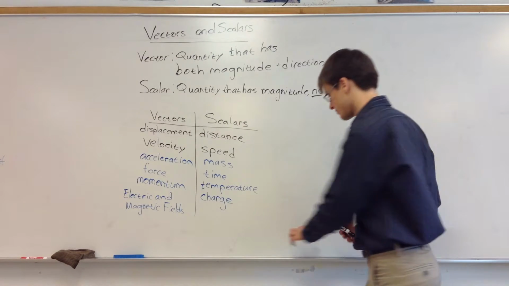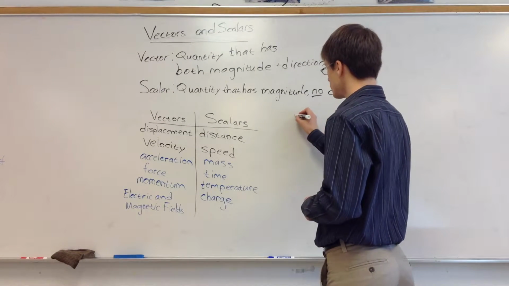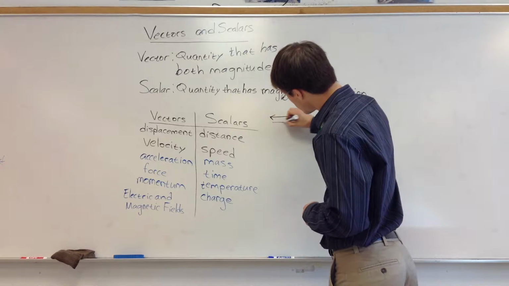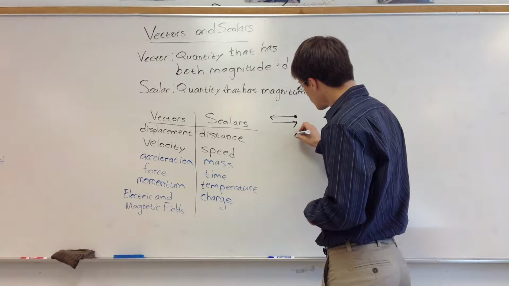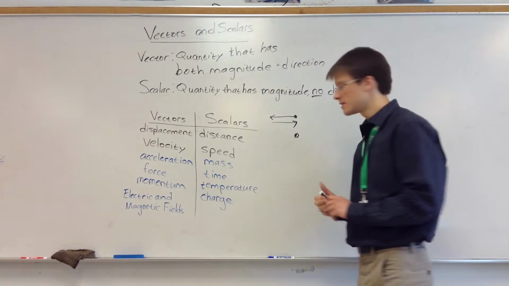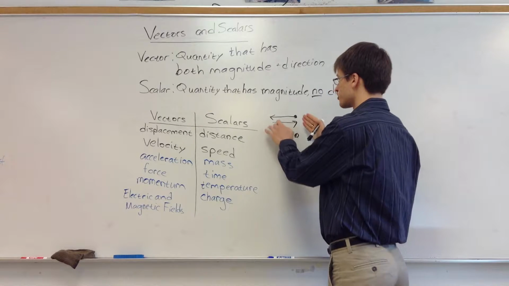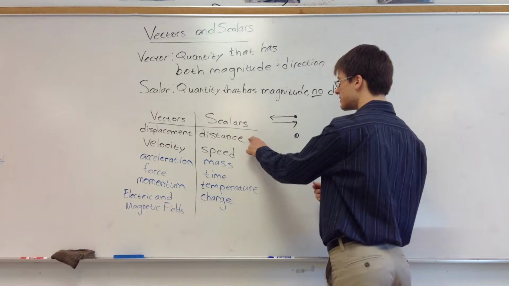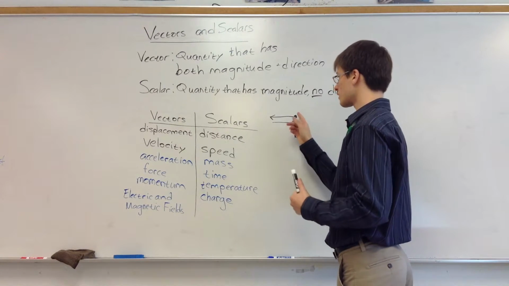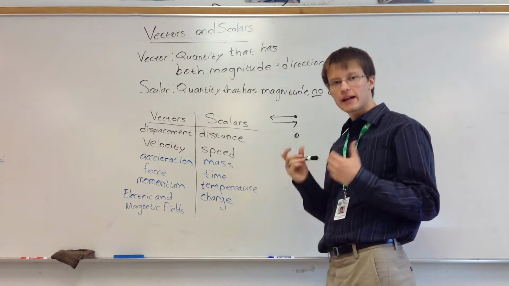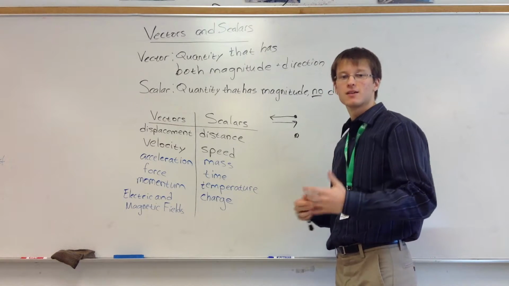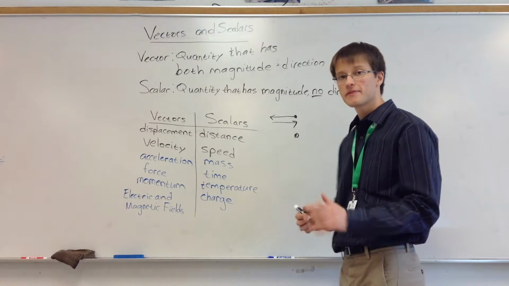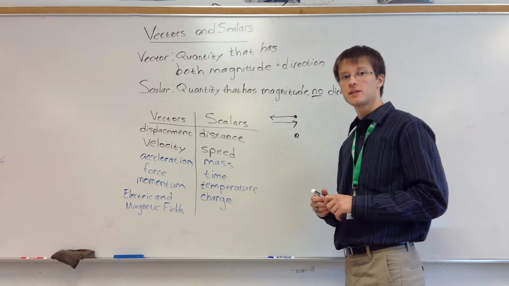The reason for that is because if I started here, I moved here, and then I moved back, which means I started and ended at the same spot, which means if I take into account the direction, I didn't move at all. My displacement is 0. However, the distance I covered is the amount that I actually walked. I walked over here and I walked back. I definitely burned some calories, not many, but I moved and I walked, and that's my distance. So distance is path dependent, and displacement is path independent.